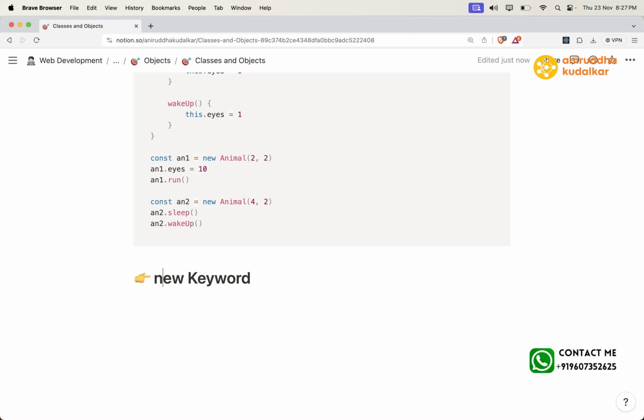So when you say new keyword, in the context of ES6 classes and objects, the new keyword is used to create the instances of the class.